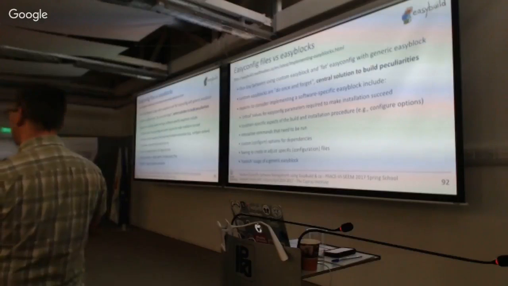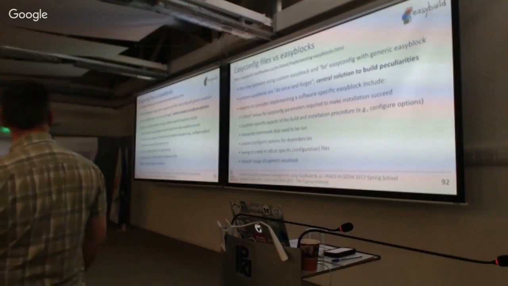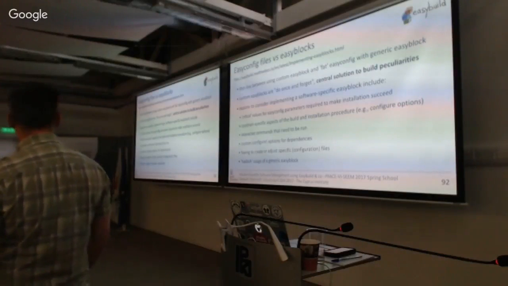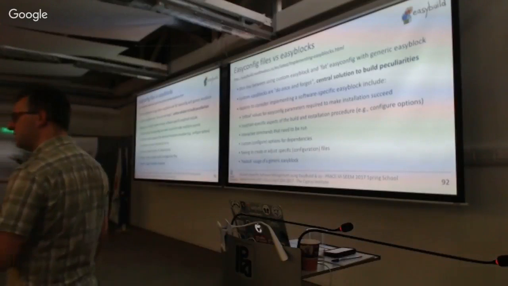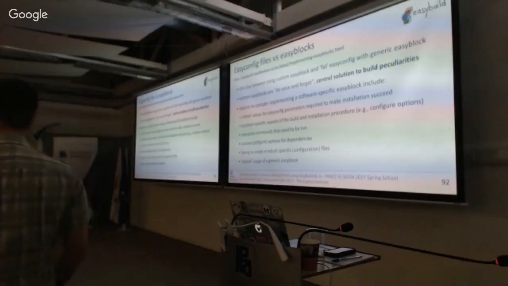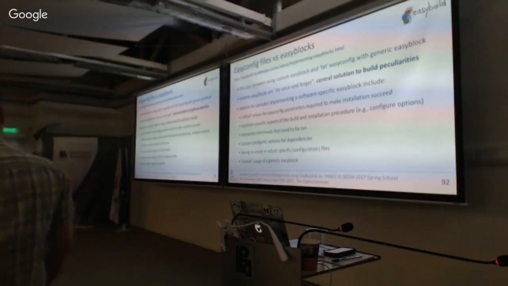But sometimes you have people hacking around, trying to convince EasyBuild to do something, while it's actually better to write an EasyBlock. The downside is that for writing EasyBlocks, you need to have some Python knowledge, and know a little bit about the EasyBuild framework and how to talk to it. Some signs that you may need an EasyBlock are critical values for EasyBuild and EasyConfig parameters for things to work, maybe also configure options. If you're building with the Intel compilers, then you have to tell it, I'm using the Intel compilers. And rather than making sure you get that right in the EasyConfig file, you do it once in the EasyBlock, and you will get it right.